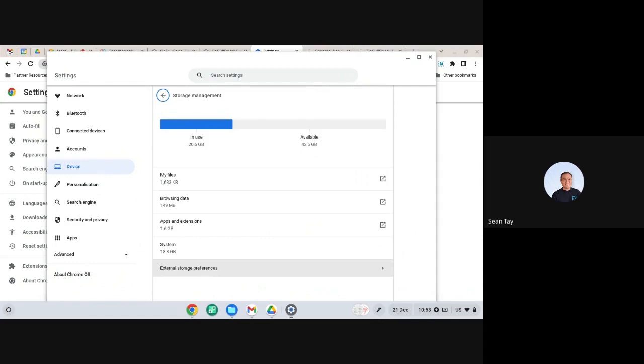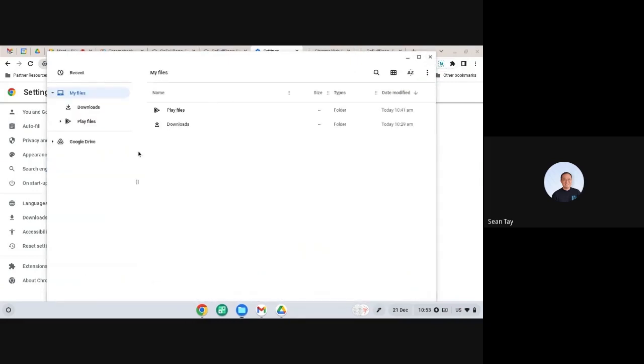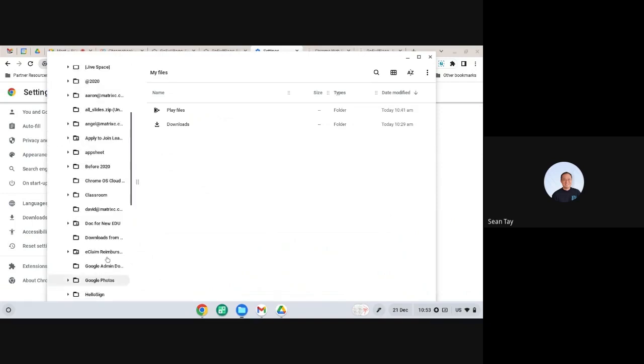In my case, I have Google Workspace for Enterprise Plus, which means that my drive is almost unlimited. So that's why I would rather save all the things that I want to download into my drive, into here.